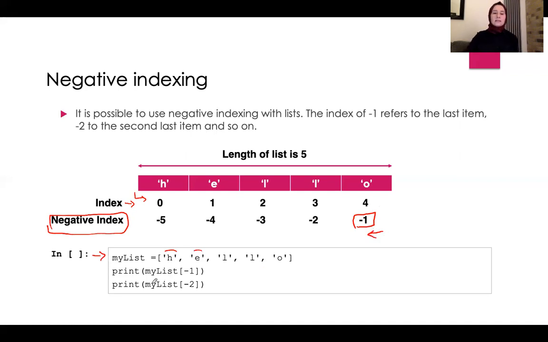So let's look at this example here. We have my list, square brackets, and -1. And basically, as the -1 is the index number for the O here, right? Therefore, this will return O for us. And when we look at another example here, -2, and the element with the index number -2 is L, therefore this will print us L. And when you run this piece of code, those are the results you will get, as you can see.